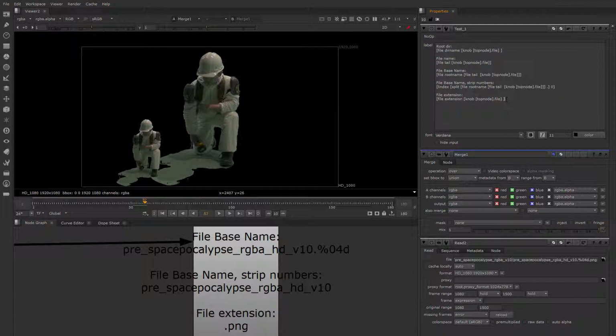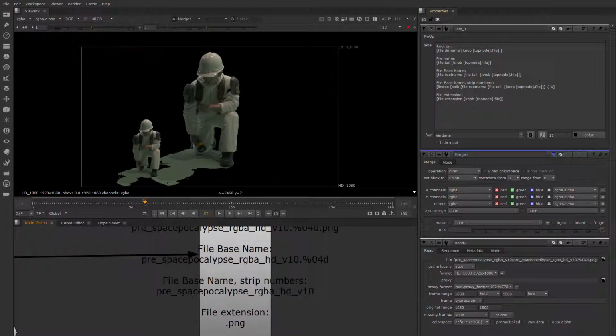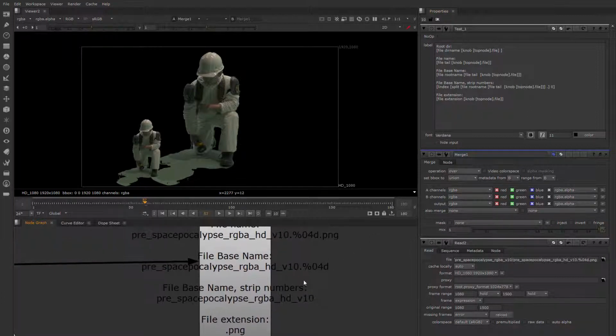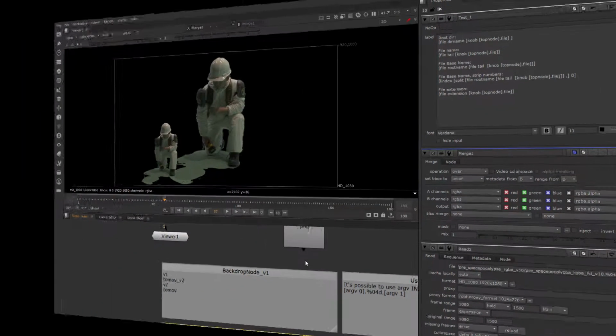We could also get the extension very quickly off of it as well using file extension. So there's a real shortcut that you could do doing that. Now there's a couple other examples I want to show you. These are all really handy depending on what you need to do, being able to split things, being able to extract file names and stuff from stuff. You can create all kinds of automation just with these one-liners.